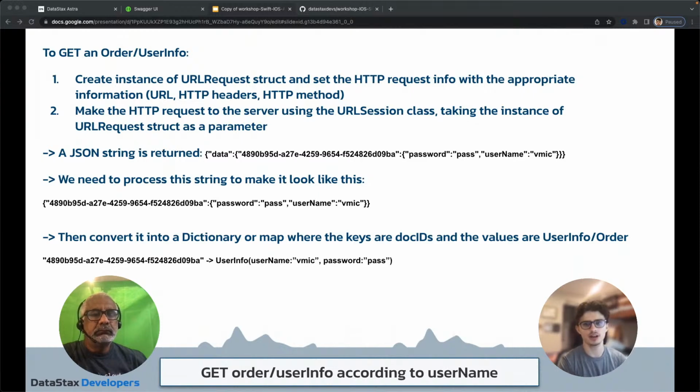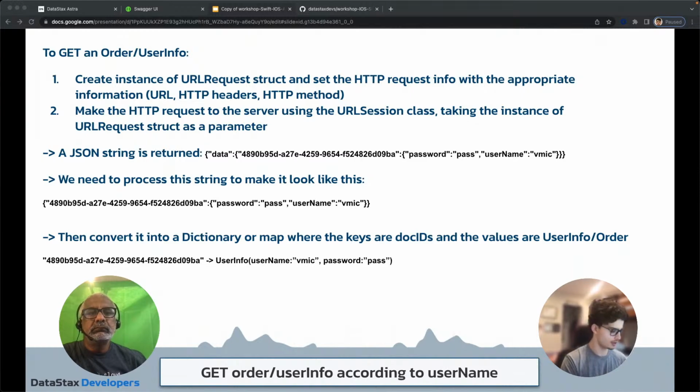So we're going to use the JSON decoder class, not JSON encoder, but JSON decoder, to decode from a JSON into a dictionary. Swift makes this very easy. It's just going to be a few lines. And we're going to convert that JSON into a dictionary where the key is a string and the value is a user info struct. And once we have it as a dictionary, we can actually manipulate it in code.